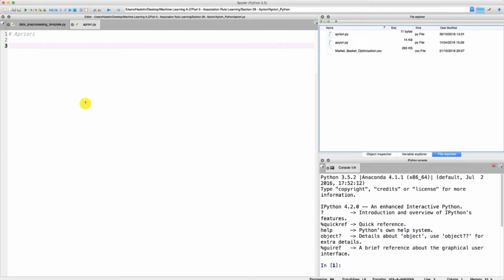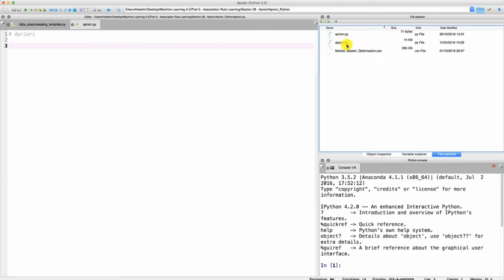What we're going to do is actually use this apriori.py file, which is an implementation of the a priori model taken from the Python Software Foundation. And basically what this file contains is some classes that we will use to build the rules for our specific business problem. So we don't have to open it or anything. You can have a look at it in a text editor. You can have a look at the classes and the different functions. It's actually quite intuitive, but we don't need to open it.